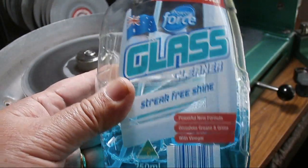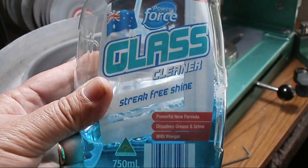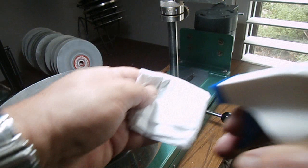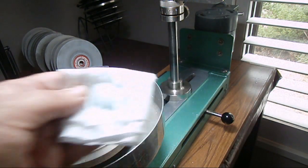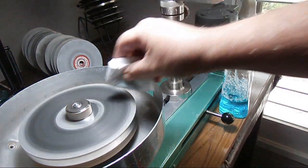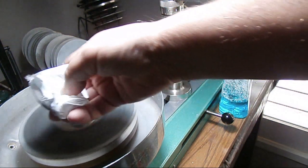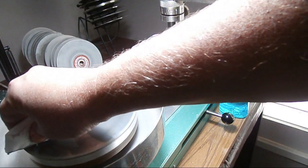So here's a little hint that I only just learnt myself, and this was passed on to me from a fellow gem cutter in my state faceting group, and he said he uses glass cleaner from Aldi to clean his tin laps. And I have to admit, I have to thank him because it really does a great job. Because normally I use WD-40, and WD-40 really does smell. It's not a great product to use.